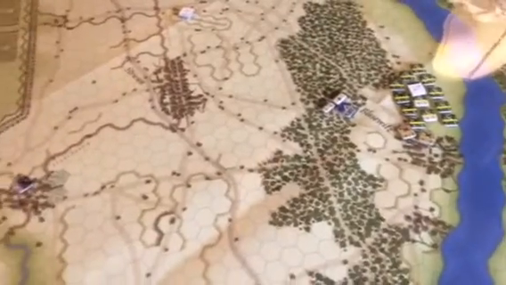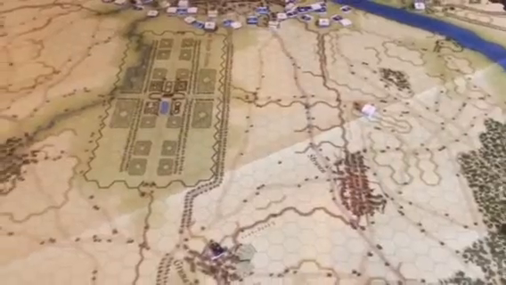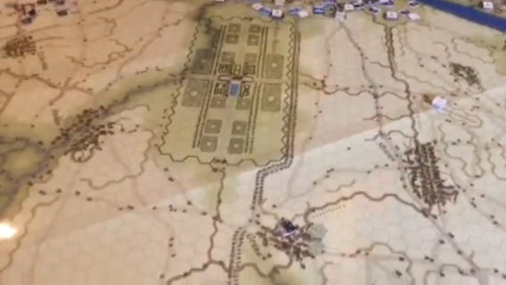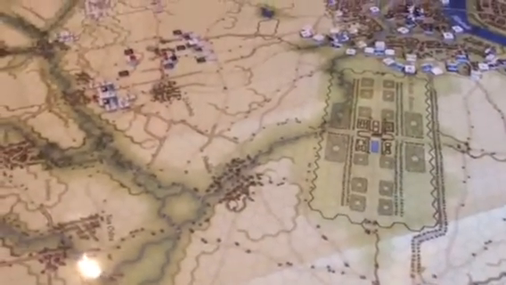And that's kind of how things are for the Austrians and for the coalition. A lot of space, a lot of ground to cover from the edge of the map to the city. A lot of opportunity for them to take some shots from the French.